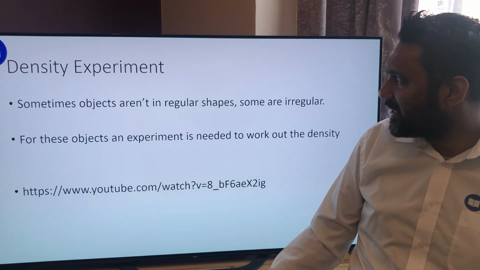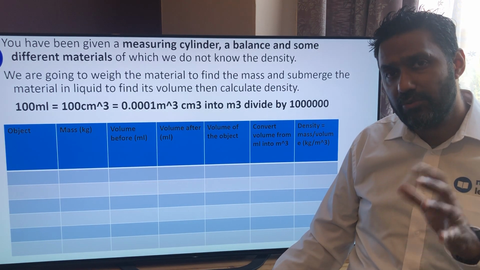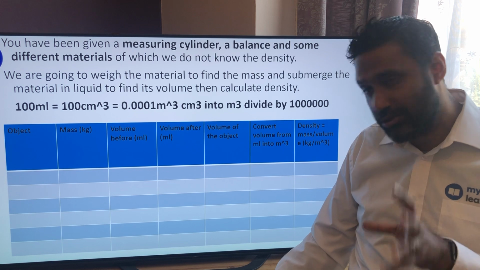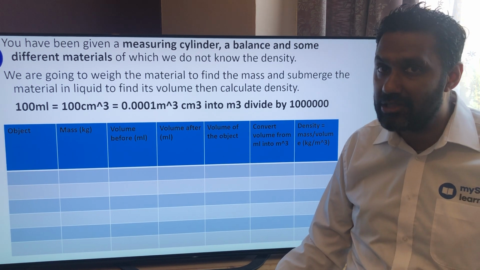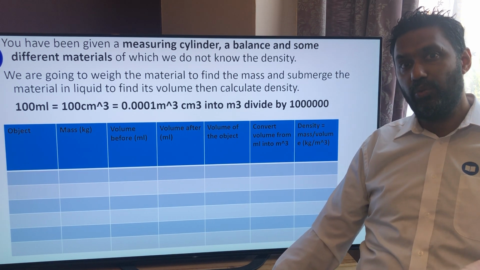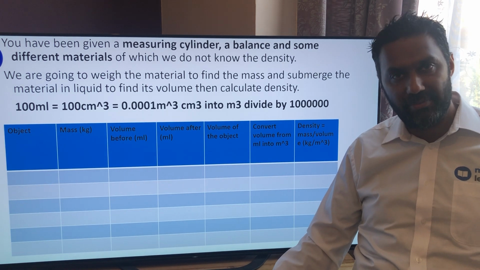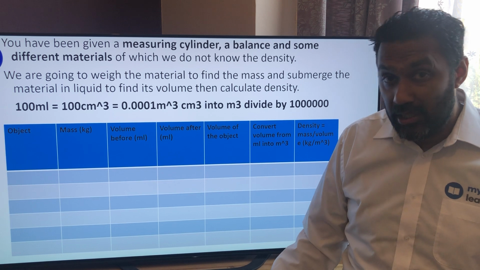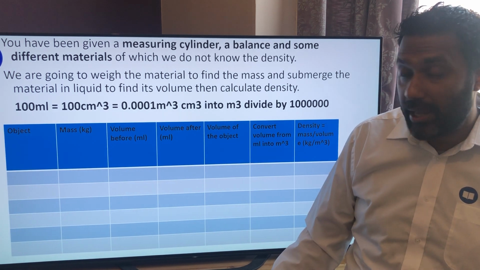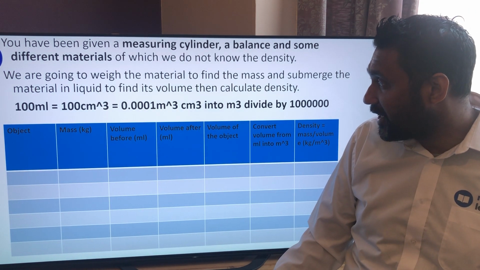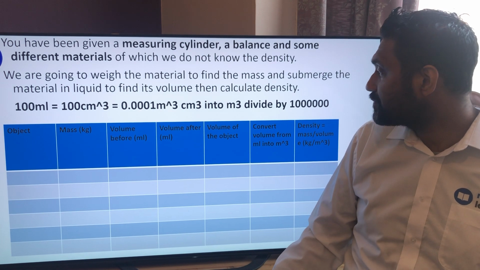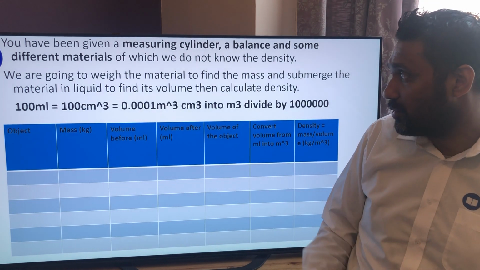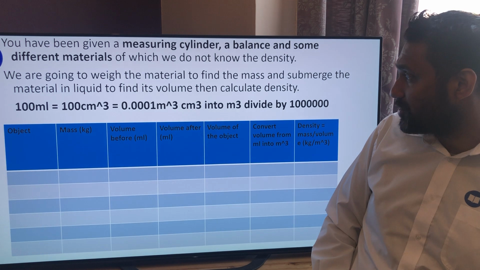You need to make sure you do the density practical. There are some YouTube videos out there where there are some teachers who actually do the practical for you. I'm actually at home, so I haven't got the equipment lying around. Weirdly, I don't live in a science lab, although you see me in science in school every week. I don't actually live in a lab, so I don't have the kit at home, but if I ever get a chance, I'll show you how to do that practical, either online or you'll obviously do it in lesson because you have to do the required practical.